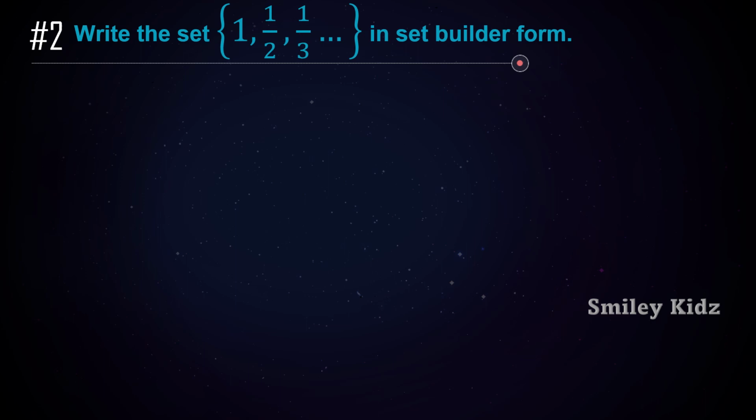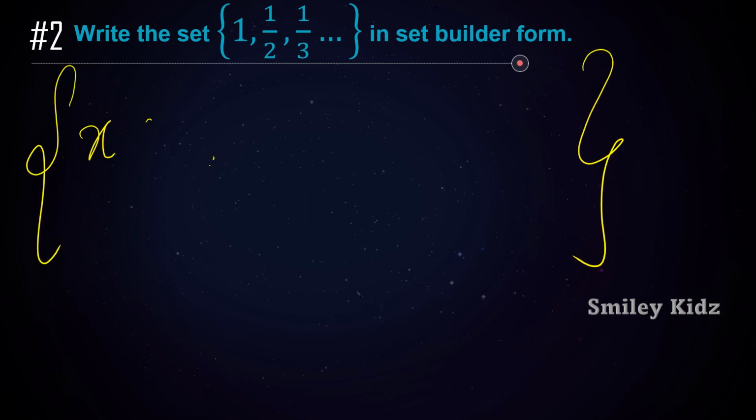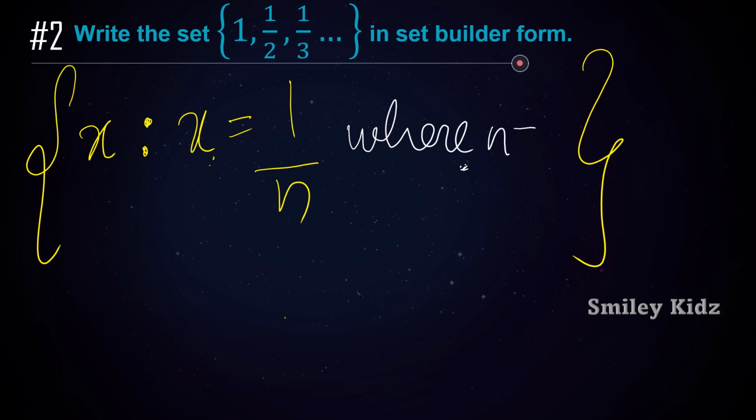Whoa, what is this over here? Well, do not get confused. It is the same fundamental that we are applying everywhere. Here, firstly, put on the curly brackets. I'm writing x such that x is equal to 1 by n. Can I write it in this manner, everyone? Firstly, where n is equal to, oh, I'm not going to write is equal to, I'm going to write belongs to. Let me be advanced, right?